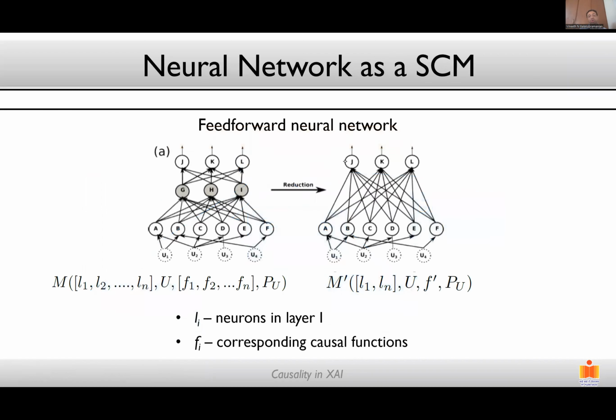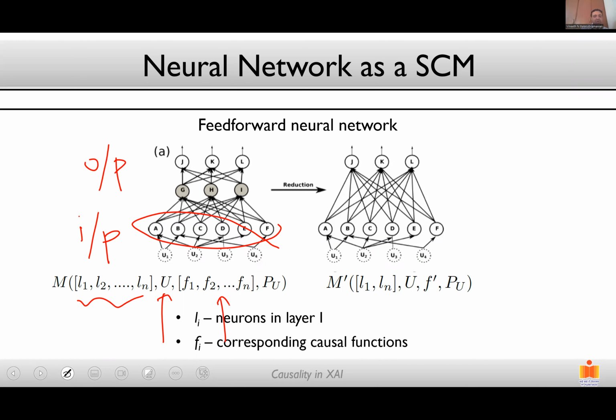So we begin by noting that you could look at a neural network also as a structural causal model. Once you have learned a neural network, you could now say that all the input variables that you have, this is the input layer, this is the output layer, are like endogenous variables. All the different layers are like endogenous variables. Then you have some noise which you cannot control. F1 to Fn are the causal functions that take you from one input variable to one output variable. So those are the different variables that we have. And PU is just the distribution of the exogenous variables. Now we show that because we are interested only in input and output of the neural network, we're not interested in the intermediate layers. We are only interested in the causal effect of an input variable on the output variable. That's what we're interested in.